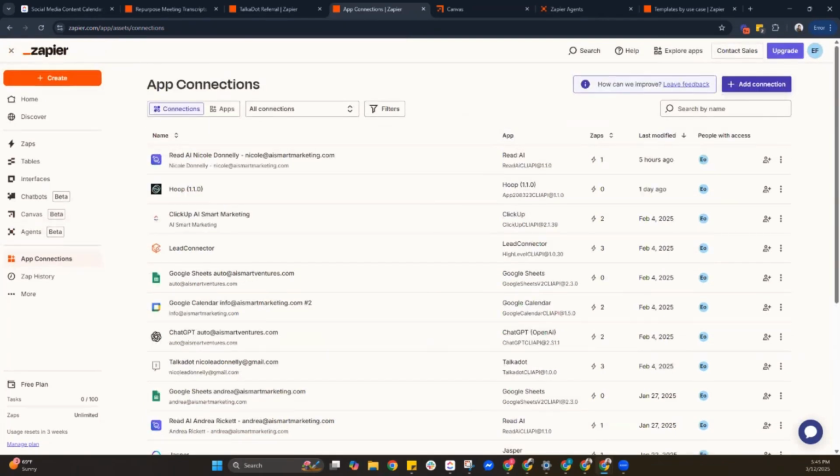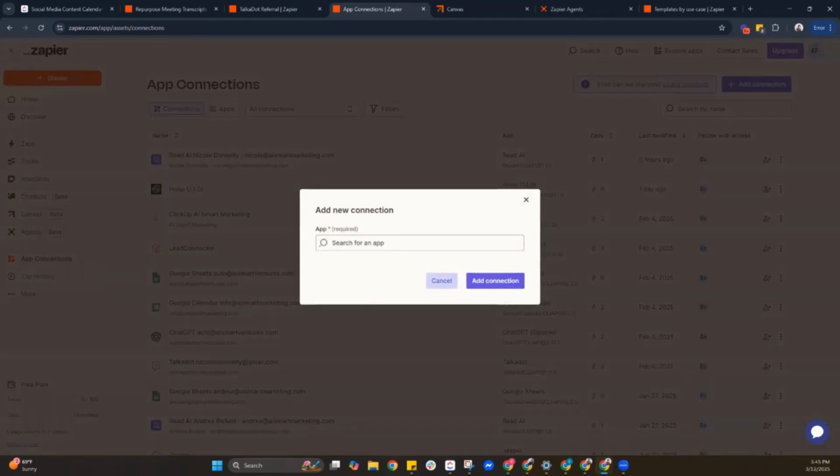Okay, so I was trying to do it in a Zap, and I should just probably do it through app connections. I find that easier, connecting them through app connections here. That way you may only have to connect it once instead of every time you want to use chat in each Zap.